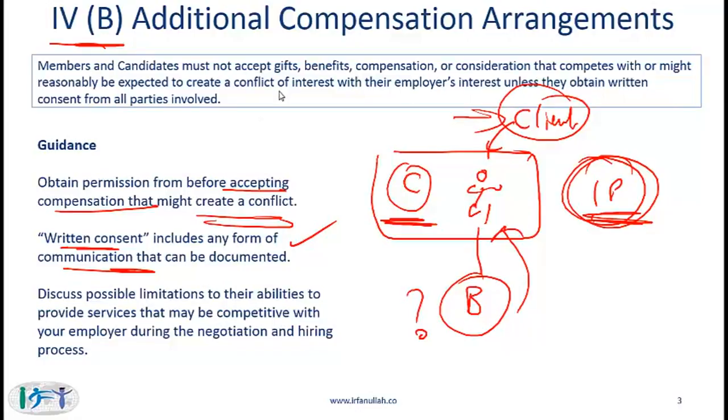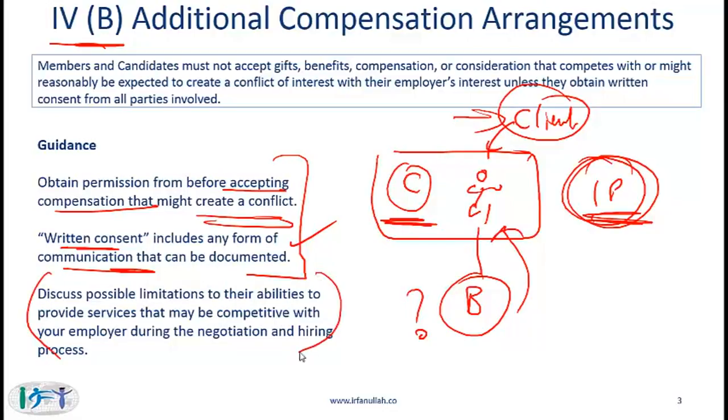Another point to note here is that if you receive some form of benefit, be it monetary or non-monetary, that is not expected to create a conflict of interest, for that, we do not need to go through this process. The brokerage house that you work with sends you a calendar. Clearly, that's not going to create a conflict of interest, so that doesn't need to be reported. If your client gives you a small token gift, which clearly will not create any conflict of interest, that does not need to be reported either.